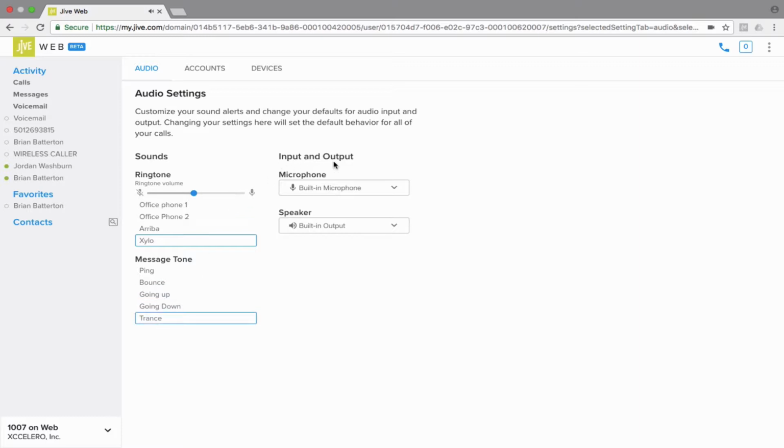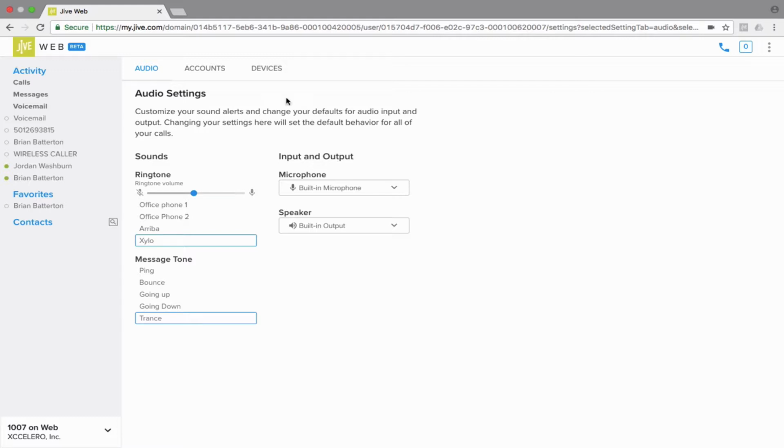Next thing is input and output. For the purpose of this video, I'm not recording the audio on a Yeti USB microphone. And then when I make and receive these calls, I'm going to do it using the built-in microphone and speakers in my MacBook Air. The Apple quality for Macs or for the microphones are pretty good. There are better ones out there that are dedicated. I probably would steer you towards a dedicated microphone. There are on some of the newer webcams, like a Logitech HD series, that have pretty good quality microphones that might be good enough. You'll have to test, but I would recommend going with a dedicated microphone when you're making calls.